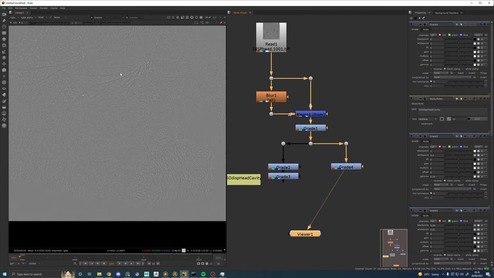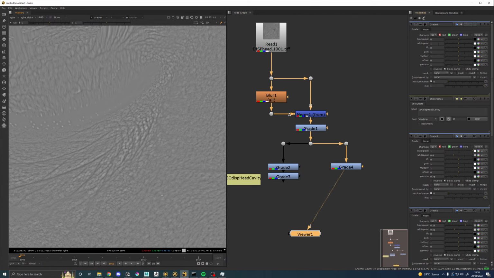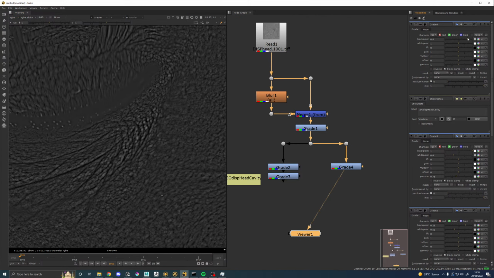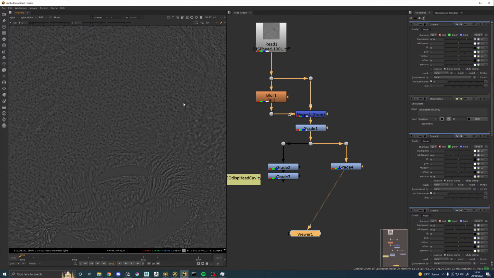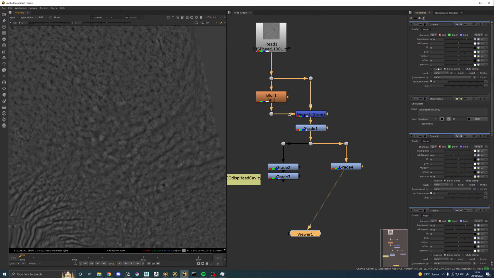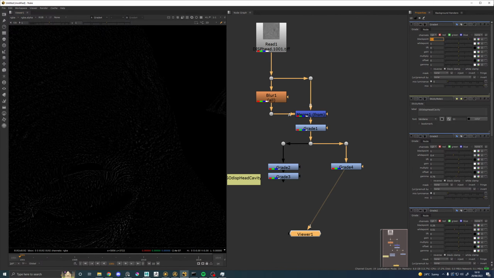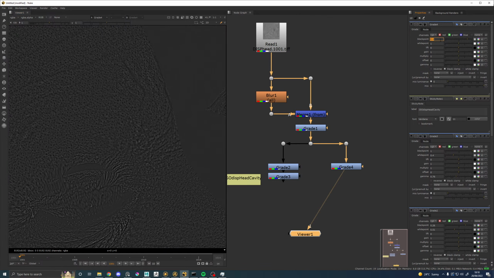Cool. I'll preview this guy. So this one I just want the bumps. So black point was going to bump way up like that. That's a bit too intense for me.